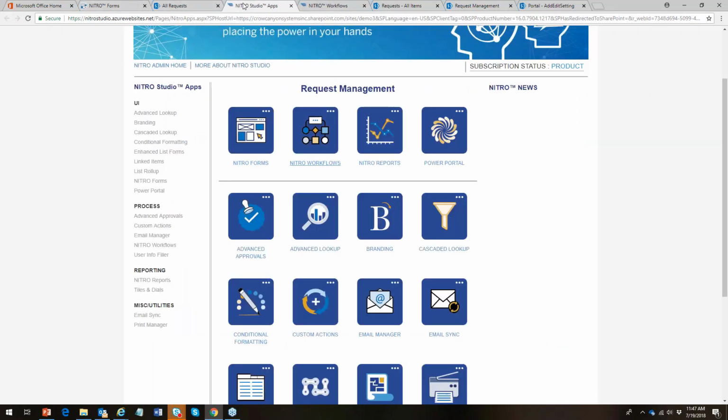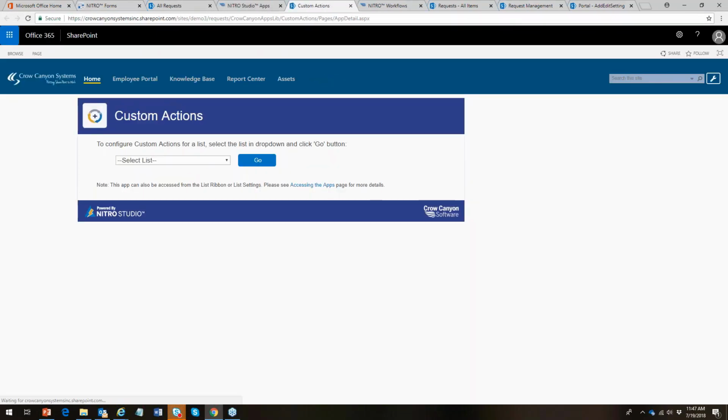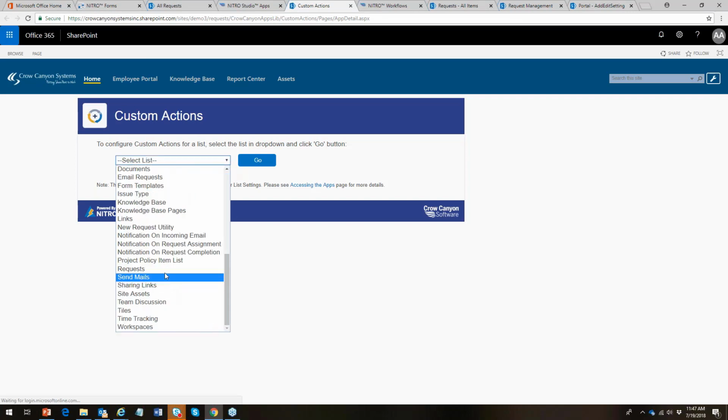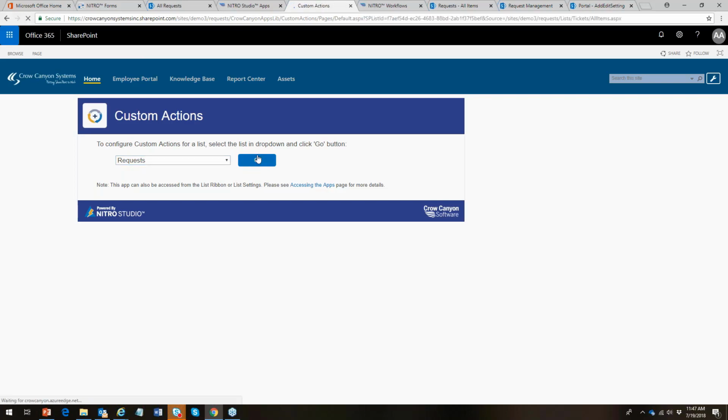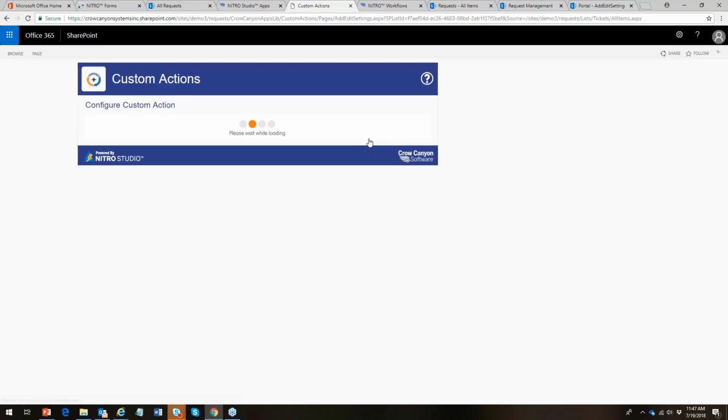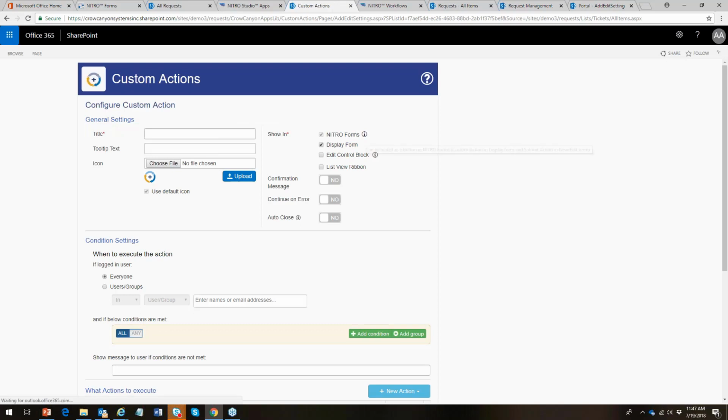And the other part of the workflows and processes are the custom actions here. The custom actions are a similar idea, except the concept is that you can now initiate these simply by pressing a button, and decide in great detail where you want this activity to show up: in the list ribbon, the items ribbon, on the form itself, or a custom action can actually initiate a workflow. So let's look at a new custom action here for this request list. Again, we could do escalate, maybe you want to escalate it immediately. I'm just using that one over and over.